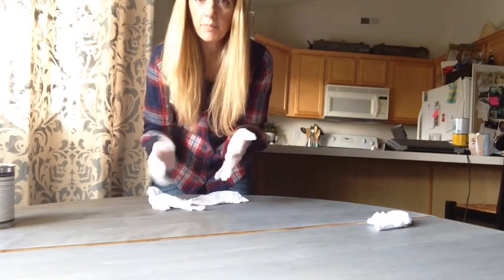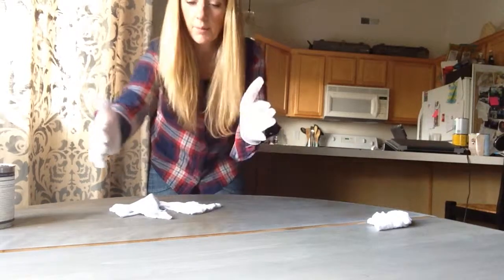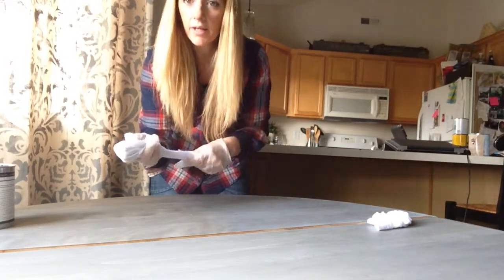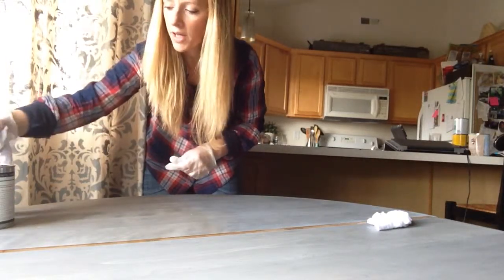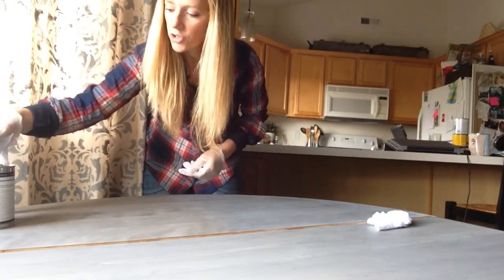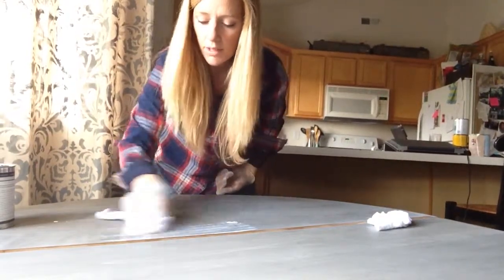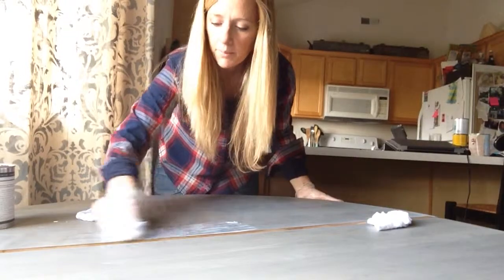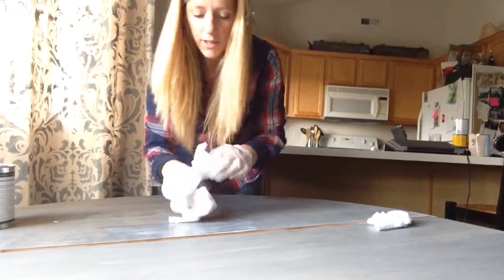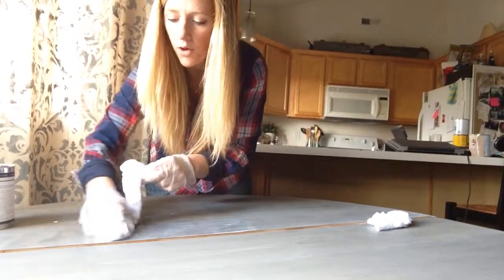You can see I have gloves on because it's acrylic. I've already worked on this section and I'm going to work right here in another section. I've got a clean cotton rag — you want to have a couple handy so you can trade out clean ones. I'm just working the wax into all the grain.